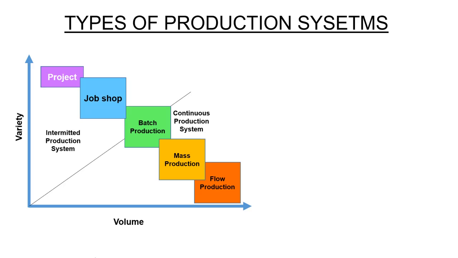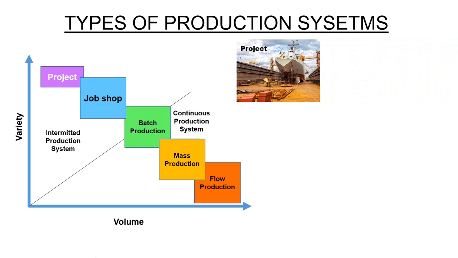Depending on the flow characteristics, there are 5 classes of the production system. Project. Consider the manufacturing of a ship. Such products are never made in large numbers. Manpower, facilities and other resources are centered on such products. Each such product can therefore be treated as a project, requiring sequencing of certain activities either in series or concurrently.